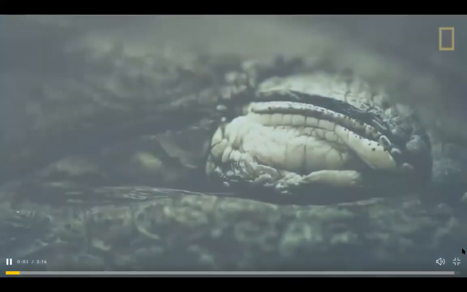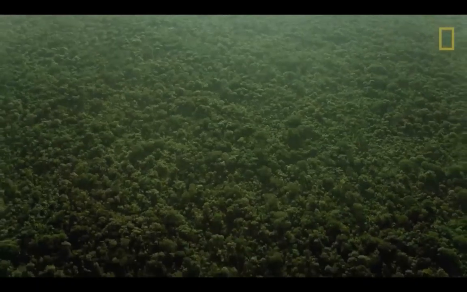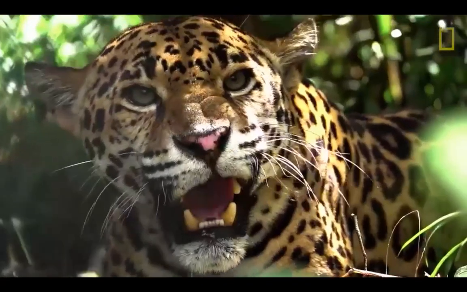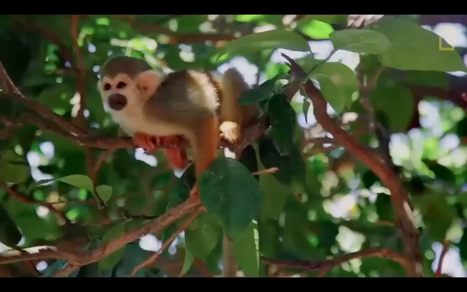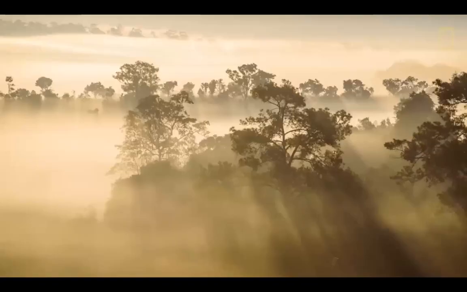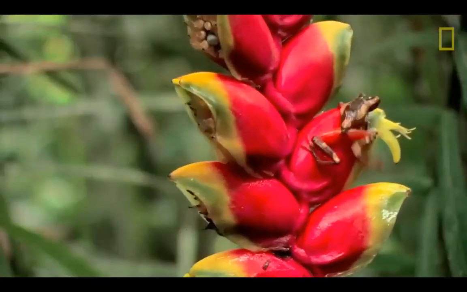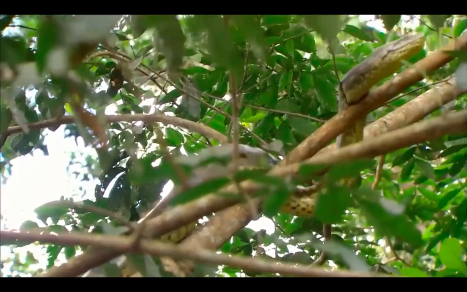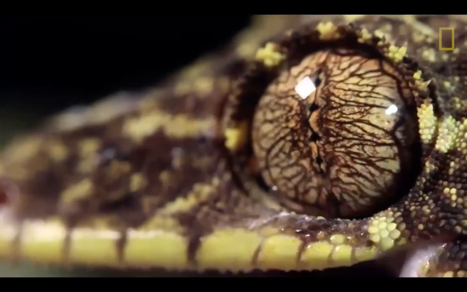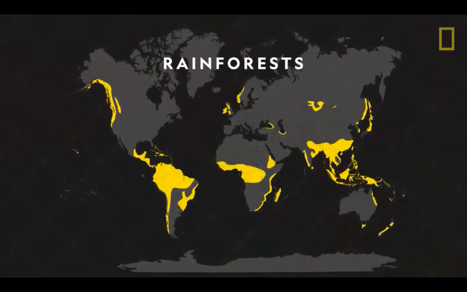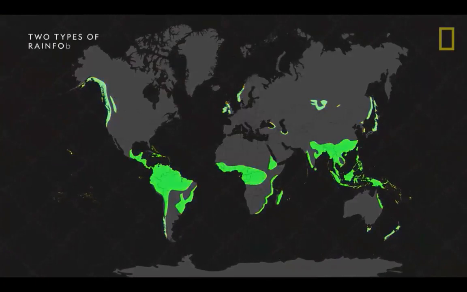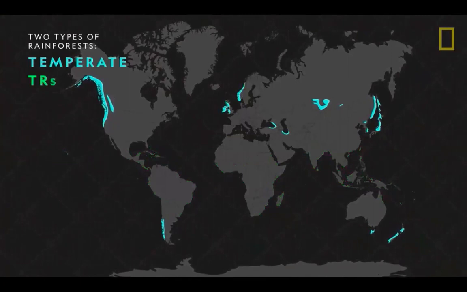Routed in a blanket of clouds, they awaken. Their canopies of green glitter in the sun. Their wildlife start to slither, chirp, in one of the planet's richest ecosystems. It comes to life. Rainforests are the oldest living ecosystems on the planet. Some can trace their origins to over 70 million years ago, back to a time when dinosaurs still roamed the earth. While the giant reptiles have disappeared, rainforests continue to thrive, growing on every continent except Antarctica. Two types of rainforests are scattered across the globe: temperate and tropical.